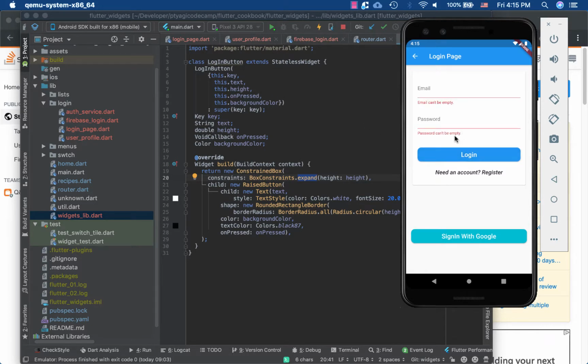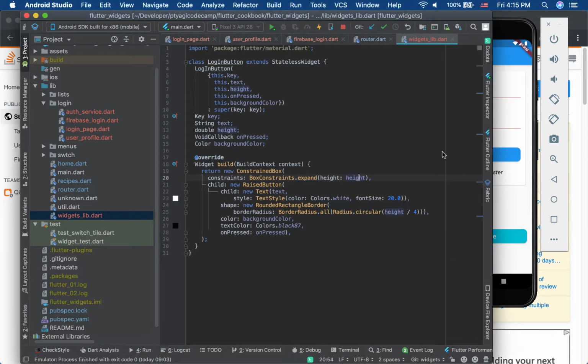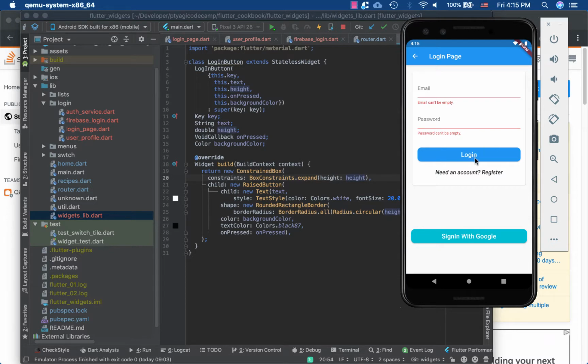If I click this, what happens? That is what is being passed here. It's a constrained box, which has a constraint to expand. What does this mean? Keep my height, whatever I give you, so it's 44 here, and expand to the remaining available area.